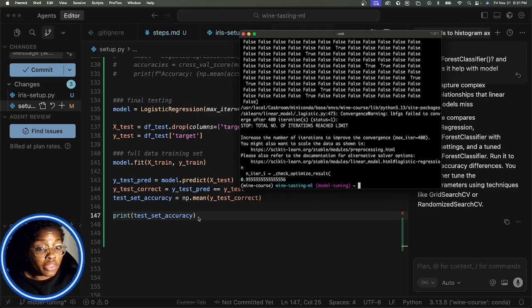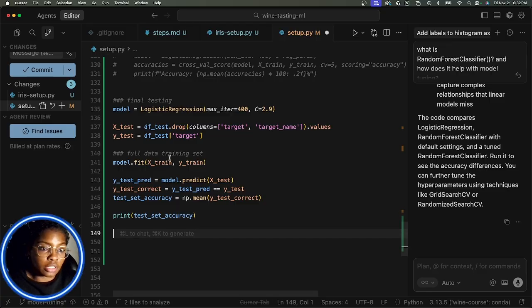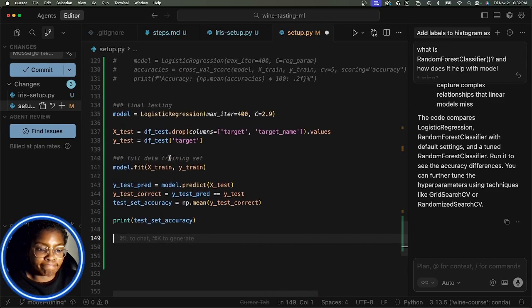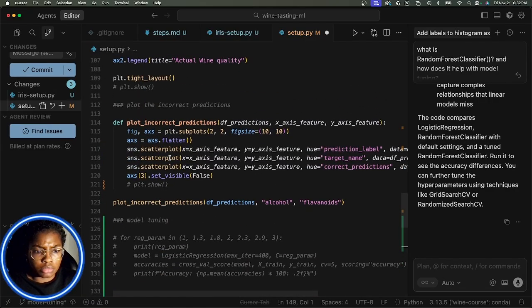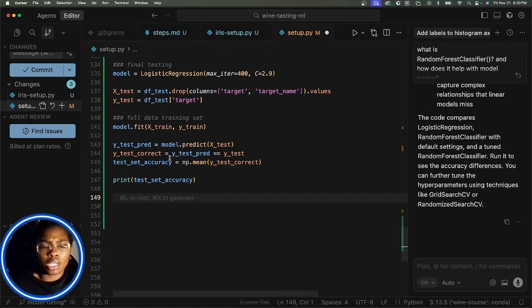So let's stick with that. And I want to see which ones we got wrong. So I'm going to do probably the same thing with the fig and all of that. I think I can use the same function.